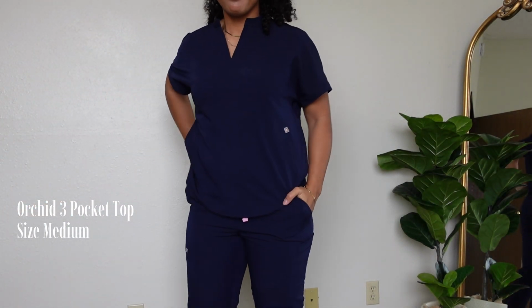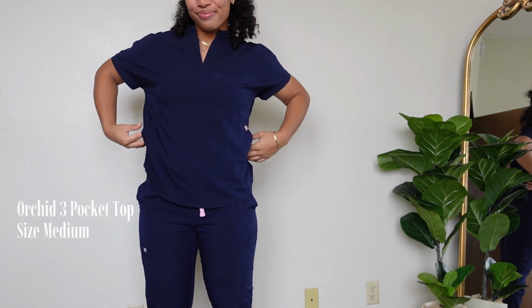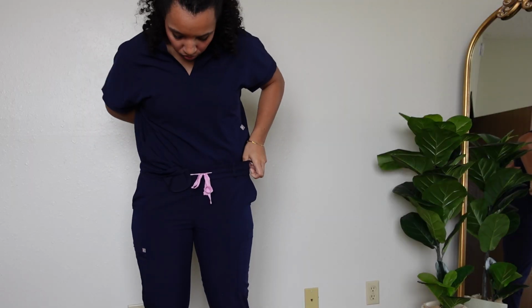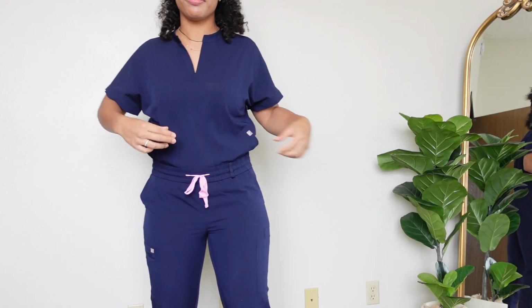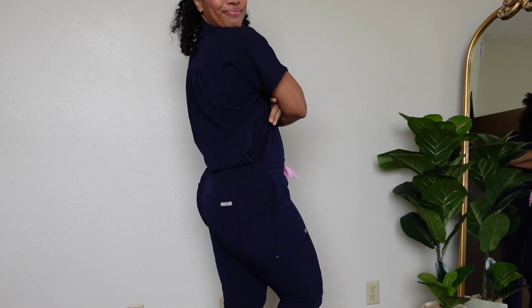So this first scrub top I'm wearing, I absolutely love, because again, I said I'm a sweaty gal. It fits me a little bit looser, which is so nice for when I get anxious and nervous, but it still gives me that nice feminine shape. It's got pockets in the front, which is great for putting supplies in. You know, being a nursing student, you have to always be prepared. When you're the nurse, you can afford to not be prepared and run back and forth to the supply room a couple times. When you're the student, you gotta have everything. So I love the versatility of the pockets.